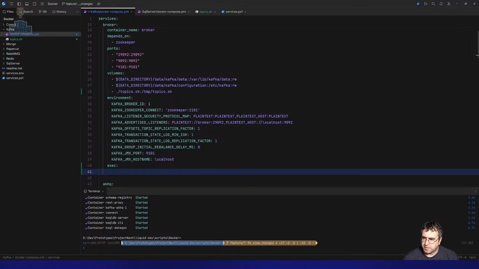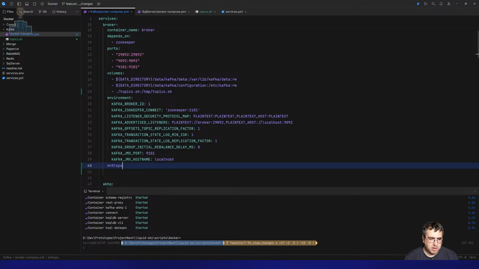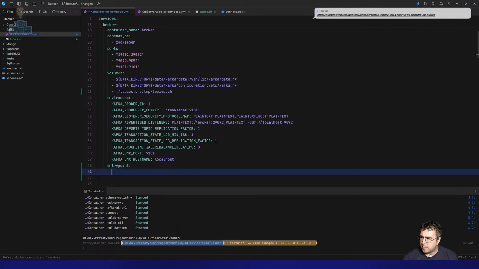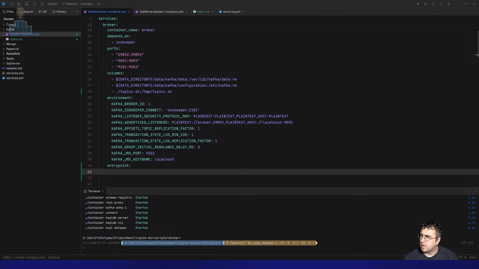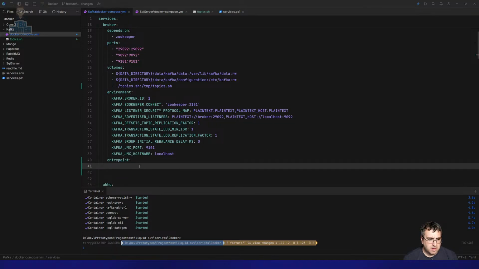Not Docker Compose. Done that way. Or do you do entry point like that here? Script. Oh, okay. I see. I see. Thank you, Kelly.